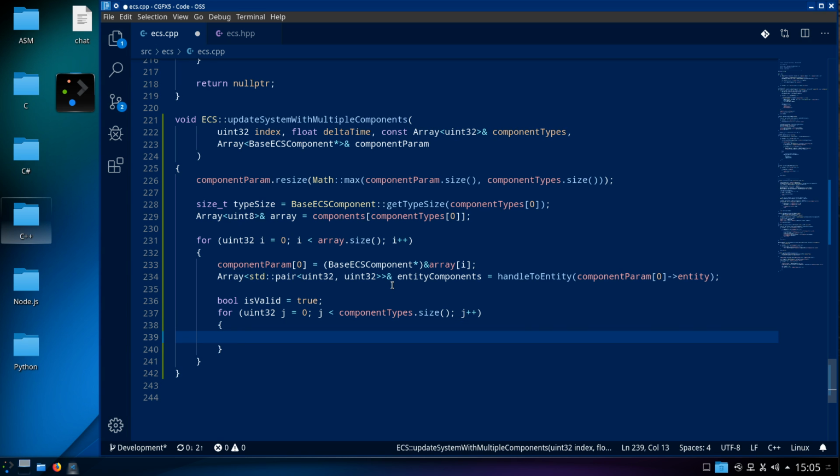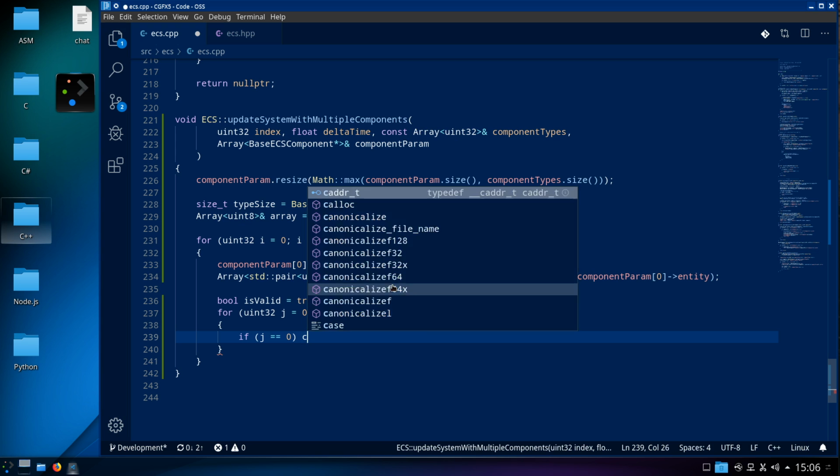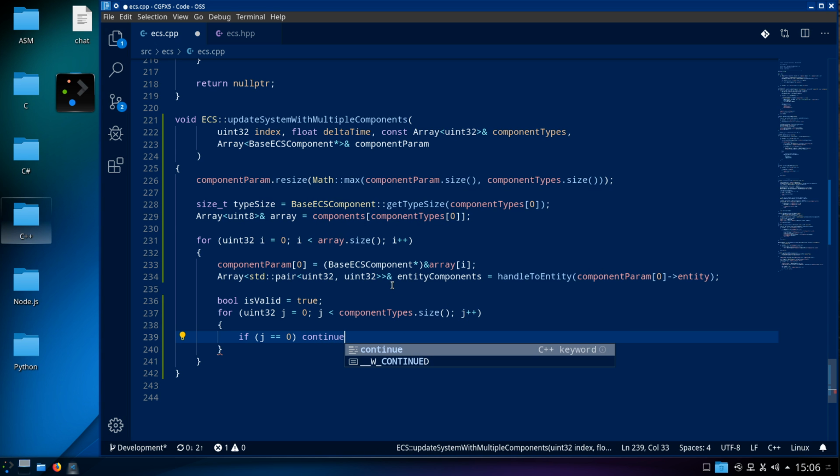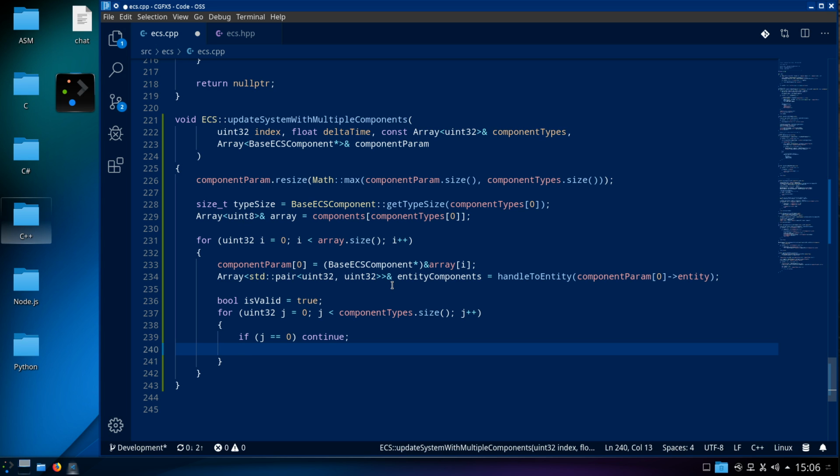Nothing spectacular going on there, so we're going to go through all of these components. Right. First thing though, if the first one has already been done, so if J is equal to 0, just continue. We don't need to do that one. But that is going to change later on.